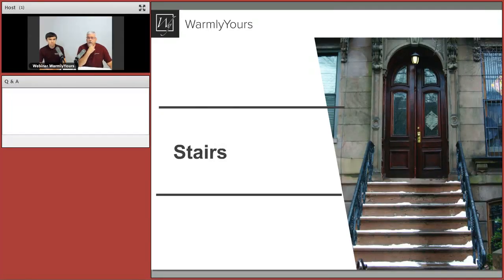Those are pretty simple. Let's talk about stairs. You can see this is a brownstone here, and I believe this is in Chicago, where you just have snow deposit. There's a couple things about this picture that are going to become self-evident to you later. I see handrails. I see bullnose overhangs. You're probably going, we can see that too, but what does that have to do with anything? Oh, you'll see in just a minute. So let's move on to our next slide, and you'll find out the mystery behind heating stairs.